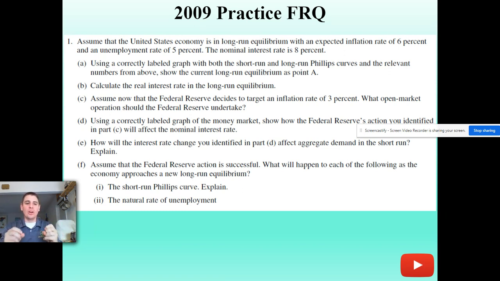Well, if it's in the long run, it's aggregate supply, AS. So if we are to the left of the LRAS, in the long run, how does aggregate supply shift to get us back to full employment? Well, the aggregate supply curve would shift to the right. Remember, how does that influence the Phillips curve? If the aggregate supply curve shifts to the right, that would cause the SRPC, the short run Phillips curve, to shift to the left. Right there, they're inverse, mirrors of each other.